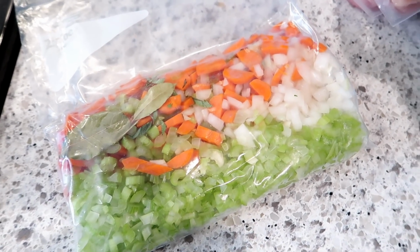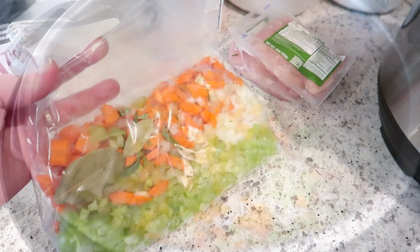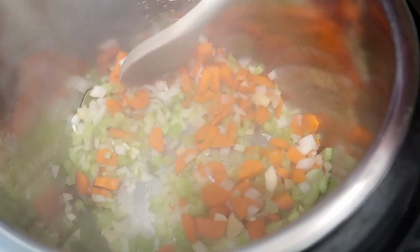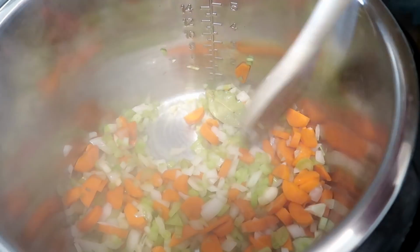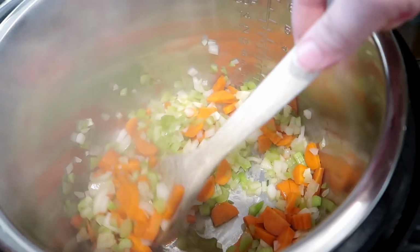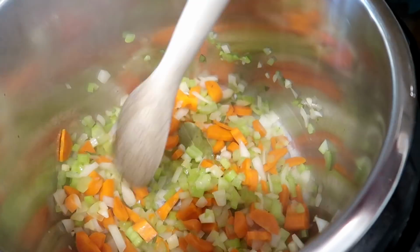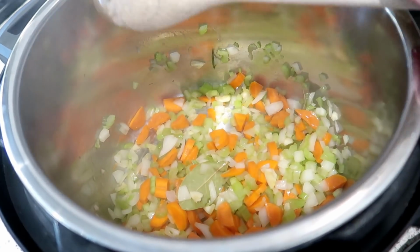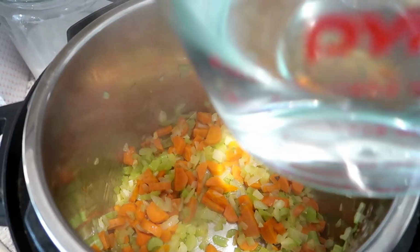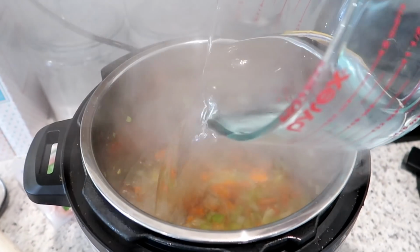But in this freezer bag, I have some chopped carrot, onion, and celery and some bay leaves. And I just took that out of the fridge, dumped it into this Instant Pot, I almost said slow cooker, with some oil and some butter. And I'm just going to saute that around until the veggies are mostly tender and then add in the rest of the ingredients. You'll see actually later in this recipe that the gnocchi that I used disintegrated. So I would definitely try and do something different next time.